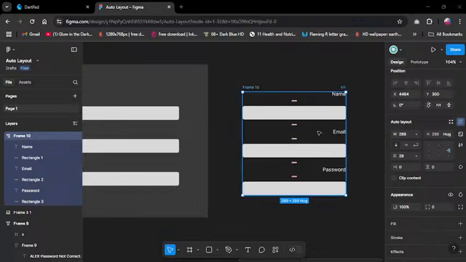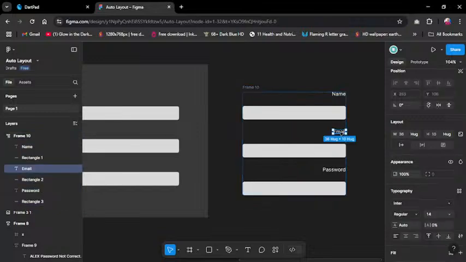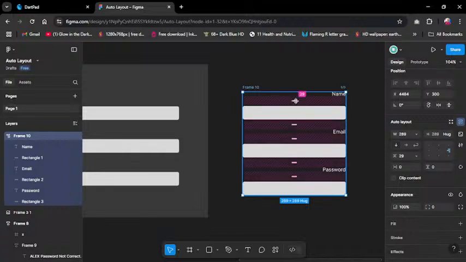But as I was explaining, if maybe what we want in this particular design is to have, let's say, this email to the right, we can't achieve that because the frame itself will control all the elements in the frame. So we can't say some will position to the left and some will position to the right, right? We can't do that. So that is one reason why we have to work with the structure we will soon get to work with.